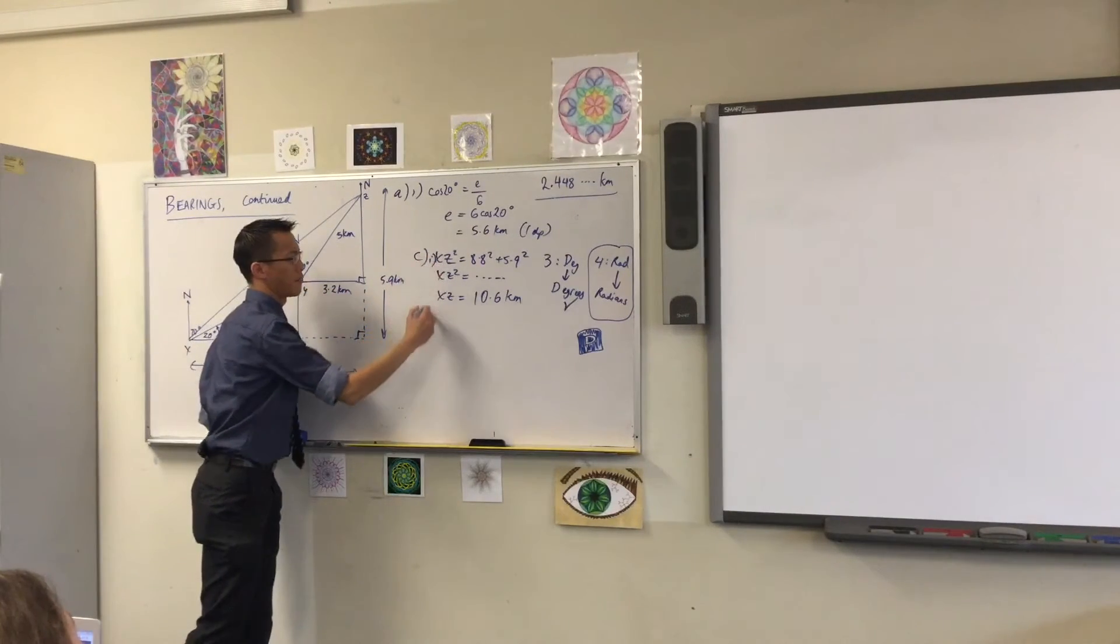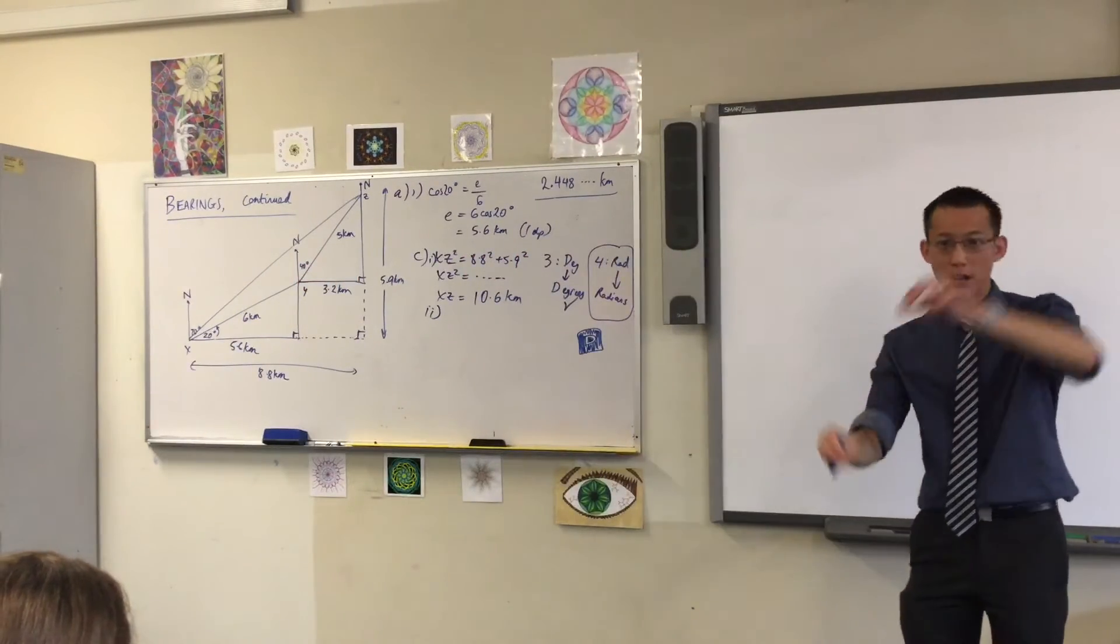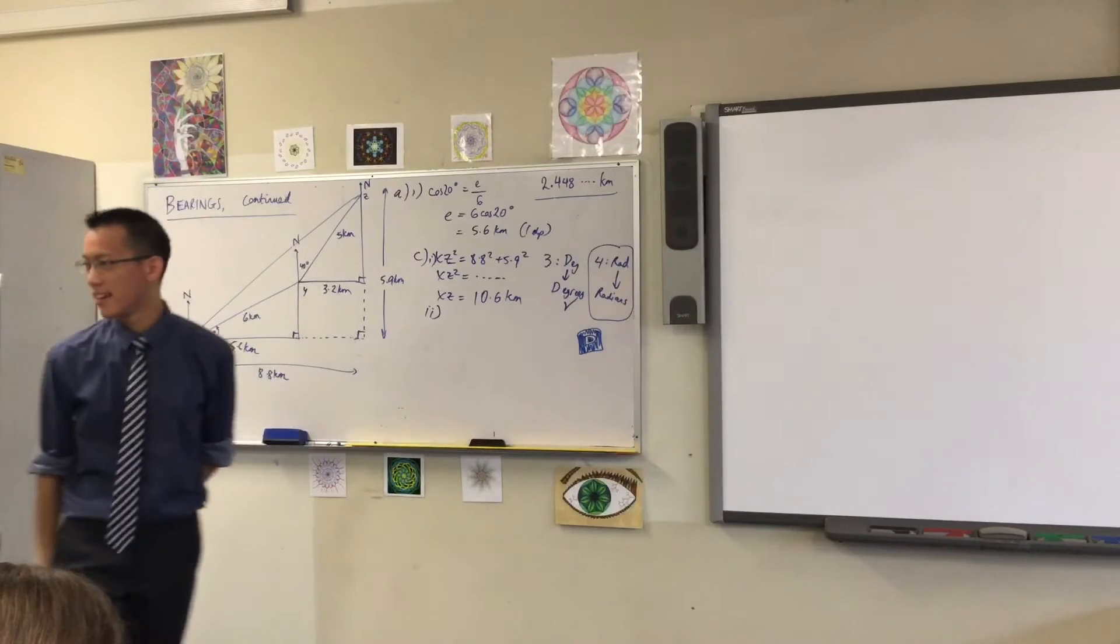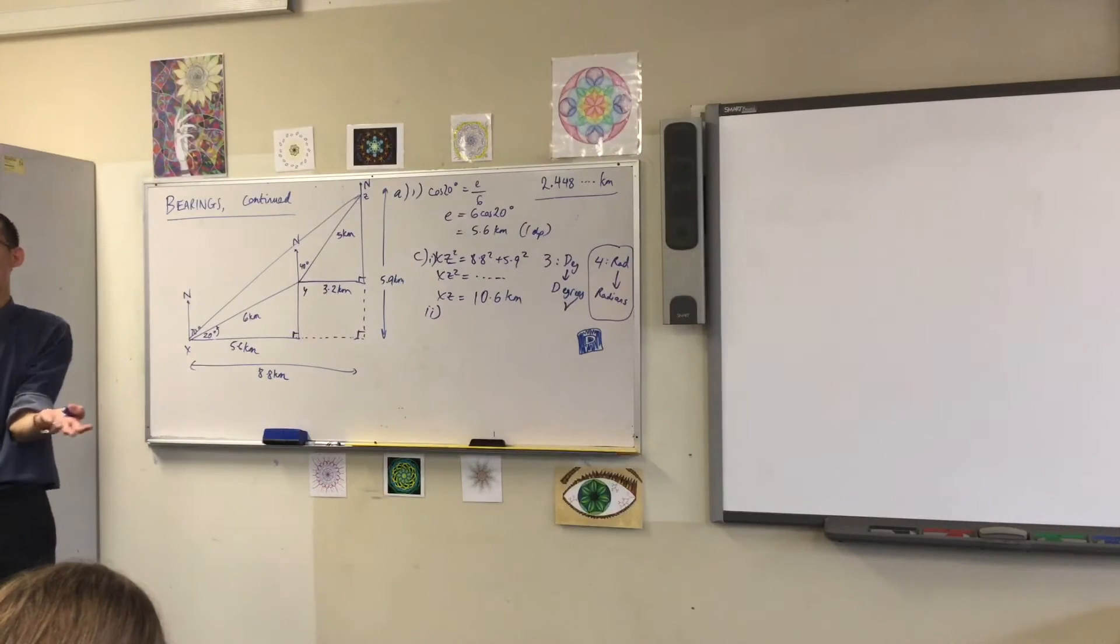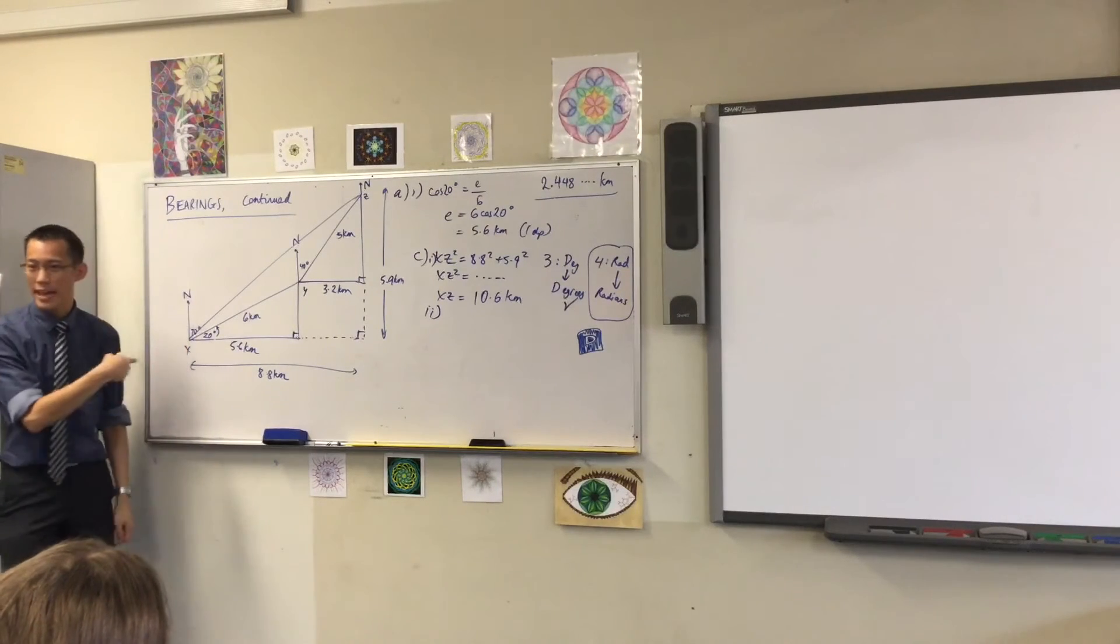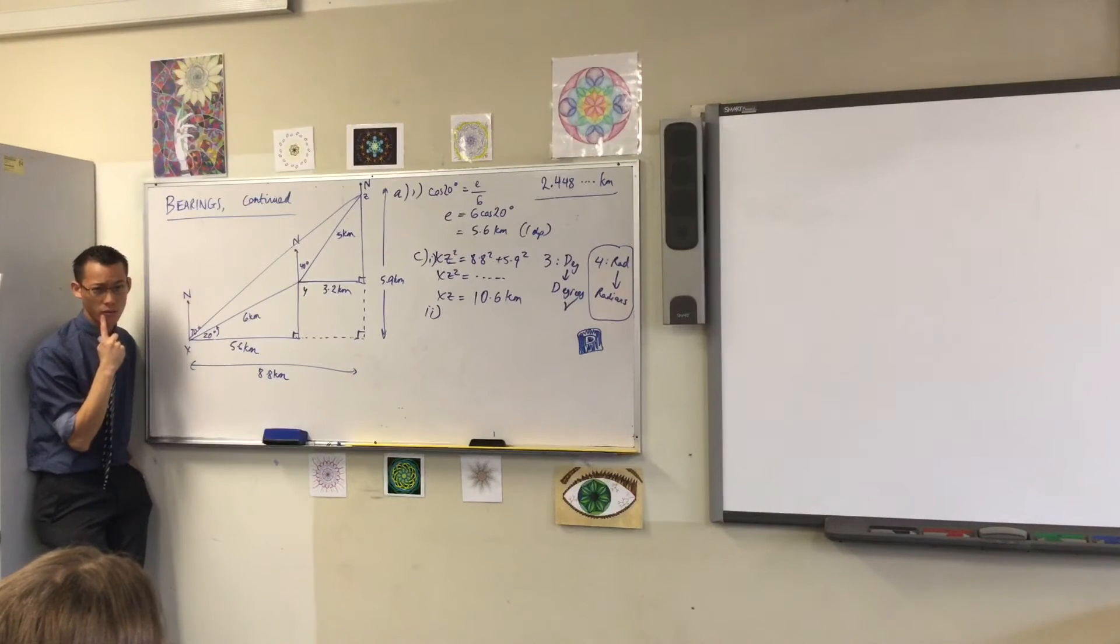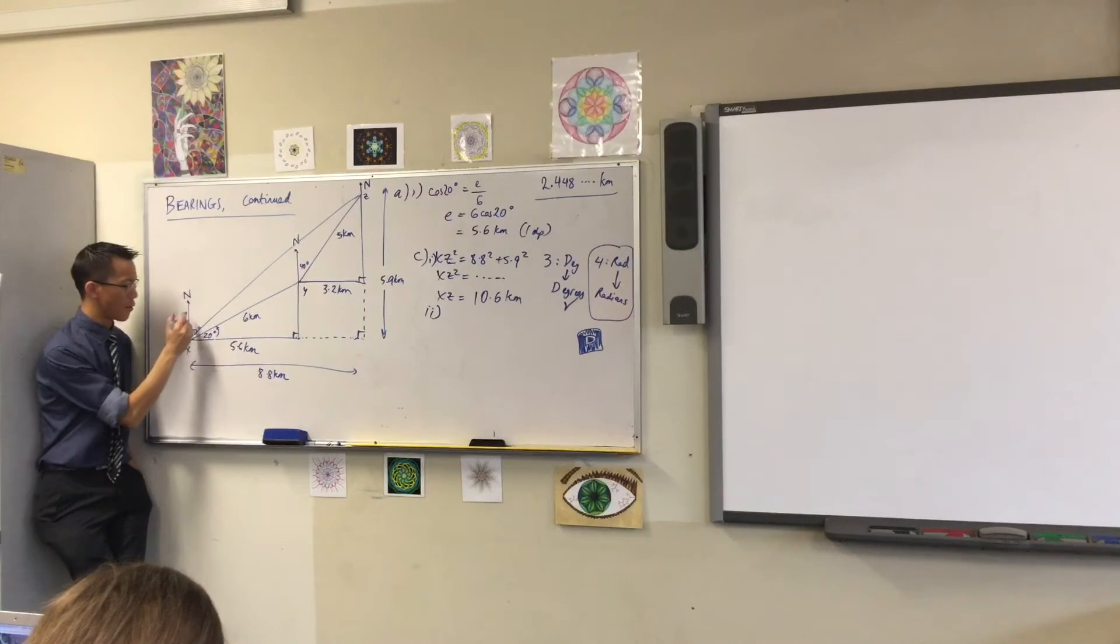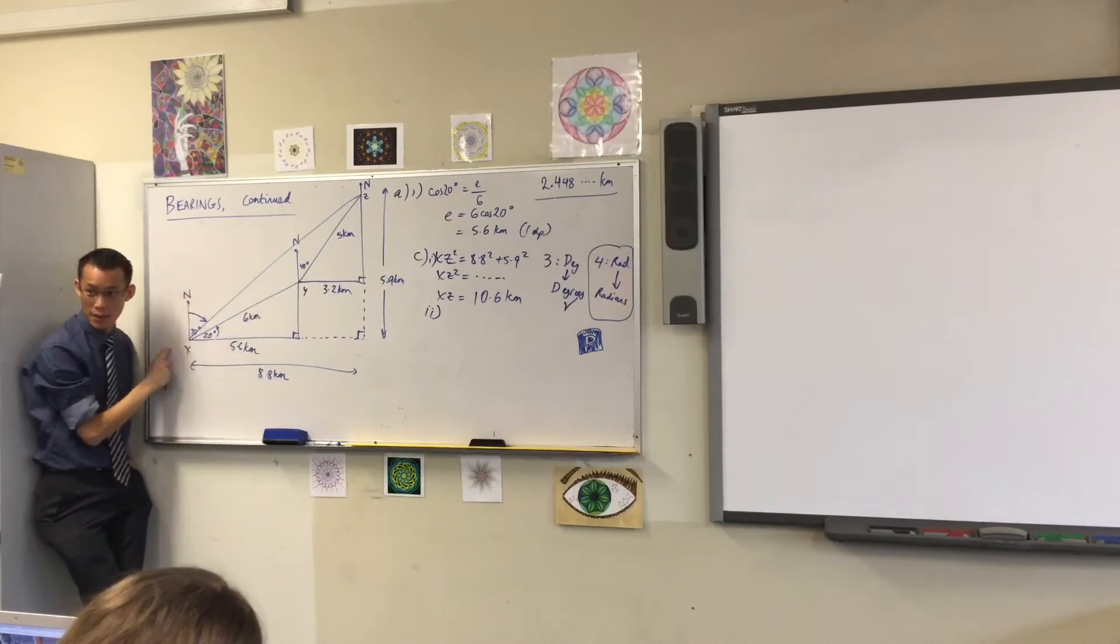The last question, I think that was part one. The last question is what? What are they asking? The bearing. They want the bearing from the start to the finish. How should I do that? So we want the bearing of Z from X. Is that correct? Yes. So where's that angle? Where is the angle? It says from X. So I'm starting over here? From the north line, really long, to XZ, right? See, XZ is the name of this line, because it's from X to Z. Is that okay?